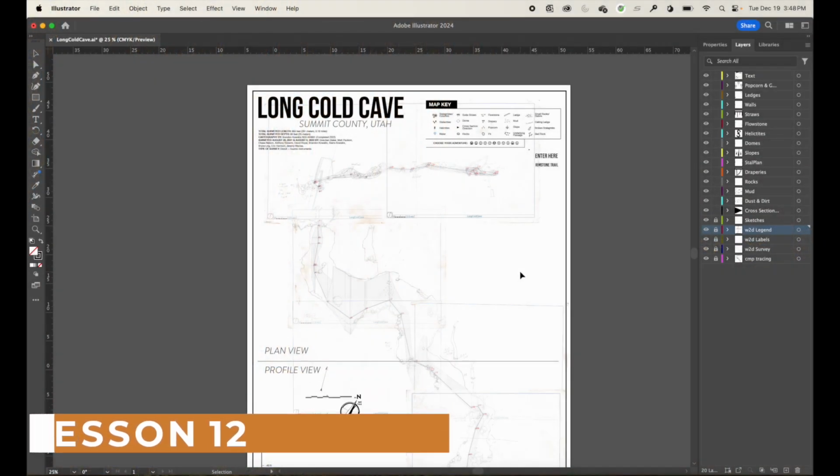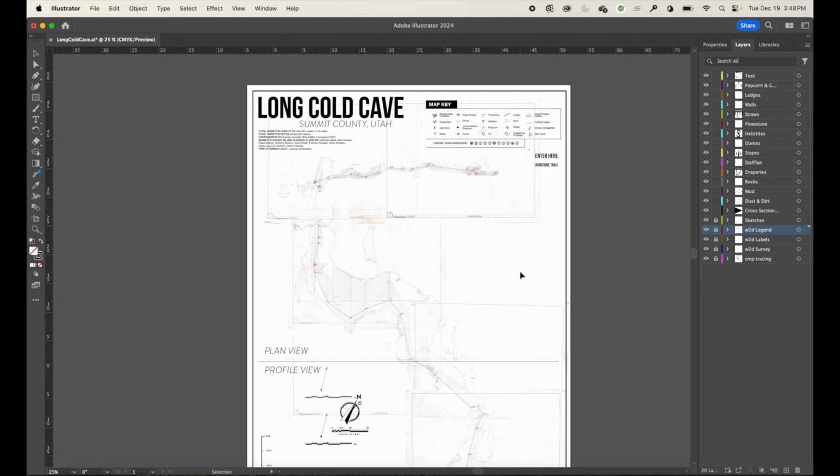Okay, so now that we've got everything set up here, we've imported our symbols and our brushes, or you've built your own. You've got all the elements for the base cave map put up. Everything's lined up. You are ready now to start building out the walls and the features of the actual cave itself. Before we do that, though, I'm going to do some final little tidy up here as I was looking at the map, just to get everything organized into layers and move a few things out of the way.